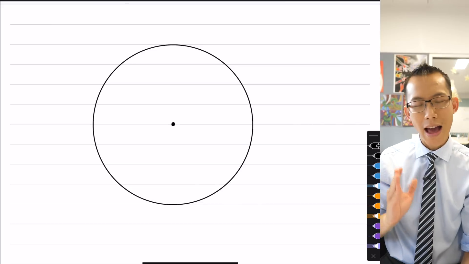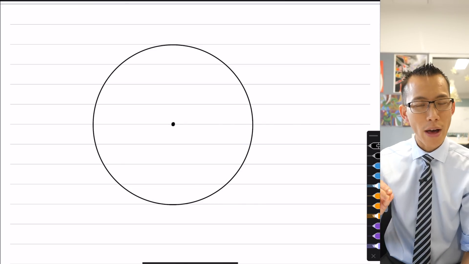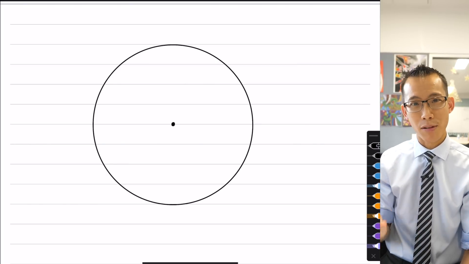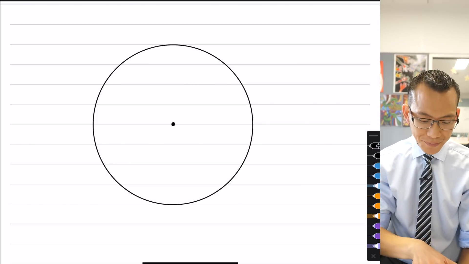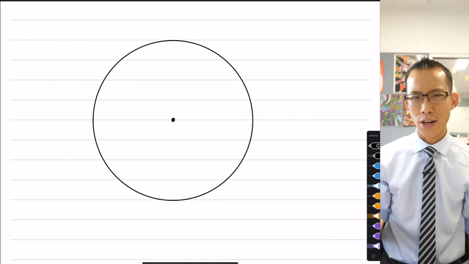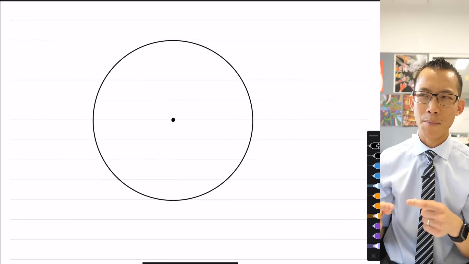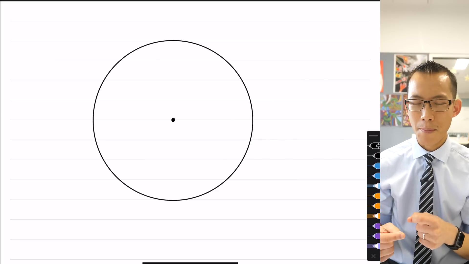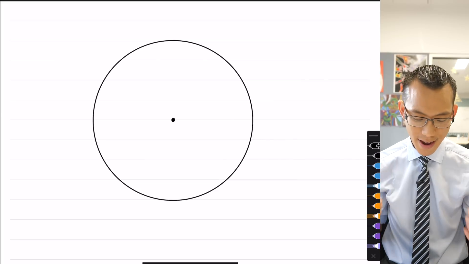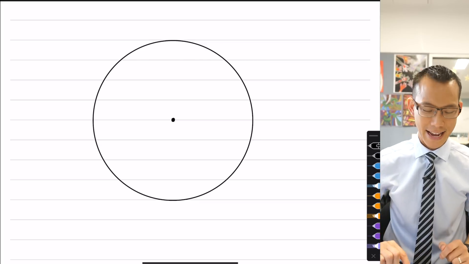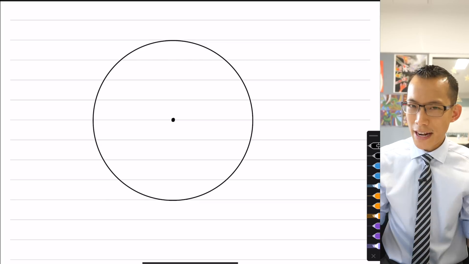So what I want to do is actually explore and unpack a single theorem, a single property that applies to circle geometry. And I want to kind of take you on a little bit of a journey of proving it, but also proving something a bit unusual about it. Well, at least it was unusual to me. After teaching for 15 years, I was kind of surprised that this is the first time I encountered it.